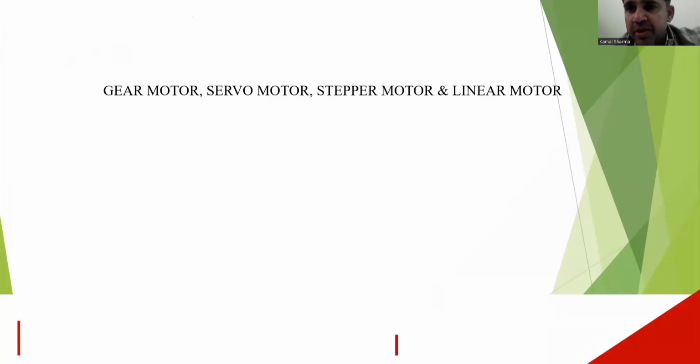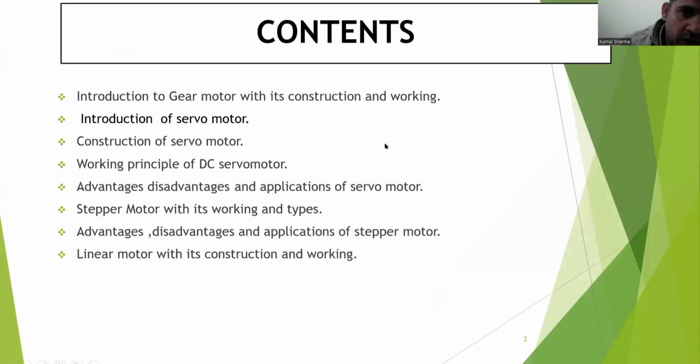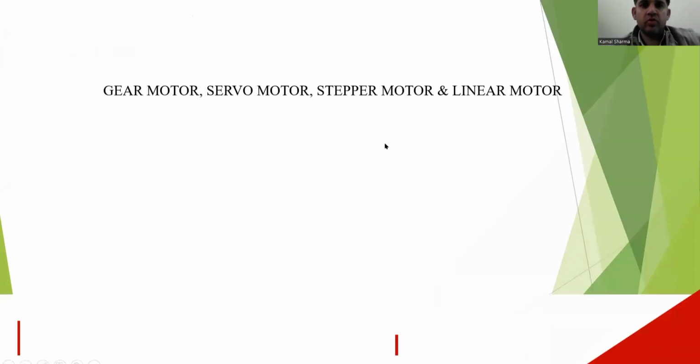We are closing the machine topic. We are beginning with the gear motor. And these are the gear motors. You can say servo motor, stepper, and linear motor. So these four motors we will cover in this topic. If you want different videos, I can separate them, but I'm making different videos that would be merged together so that it would be easy for you, in one go. Otherwise you can tell me, I can divide these videos.